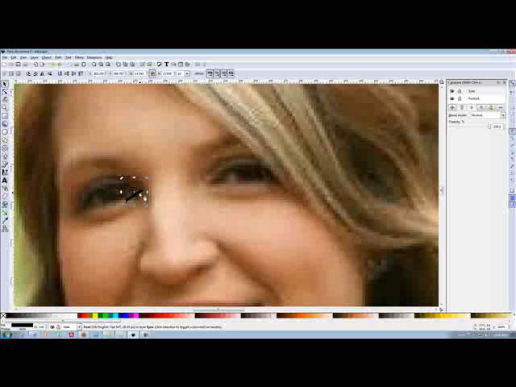So there's my V for the inside corner of her eye, and then I probably want a V for the outside of the eye, so I'm going to do Control C to copy it and Control V to paste it, and then I'm going to move it and rotate it over on this side for the corner of her eye over here, and then I want to join this eye right up on top.